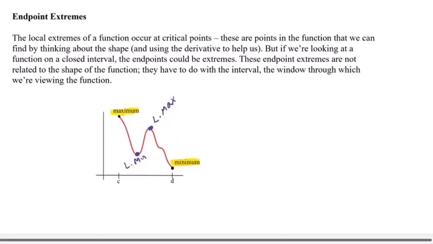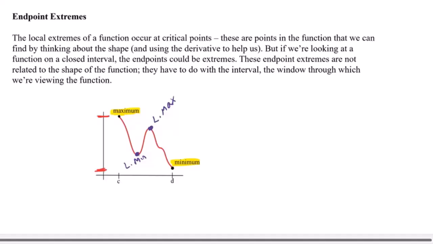That's why we call it a global maximum and a global minimum. We don't know what happens before or after them. Well, we know what happens after the maximum. We know what happens before the minimum, but we don't know what happens after that. So it's the smallest point on the graph, and it's the biggest point on the graph. And when I say smallest and biggest, I'm talking about y values.